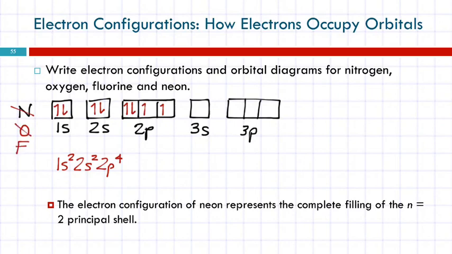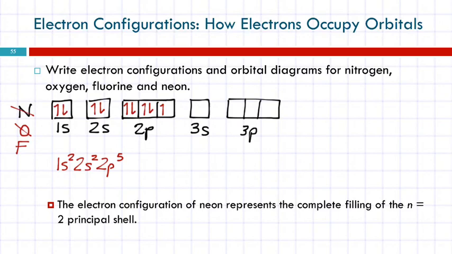Let's do fluorine. Fluorine has 1 more electron than oxygen. Where's that electron going to go? It'll go right here. And then the electron configuration will be 2p5. Look at fluorine on the periodic table. It's in the 2nd row, and it's over in the p block. And if you start at the beginning of the p block with boron and count 1, 2, 3, 4, 5, 2p5.